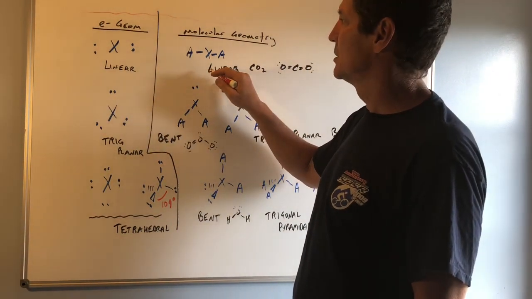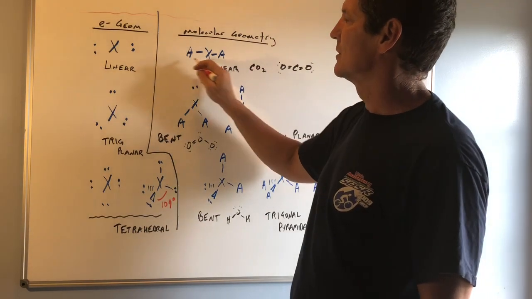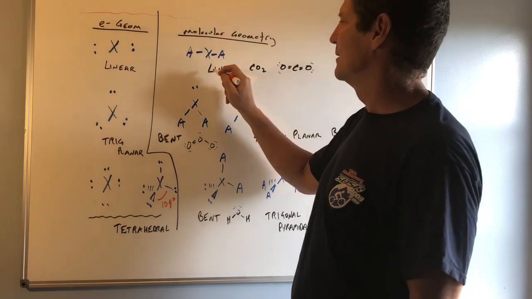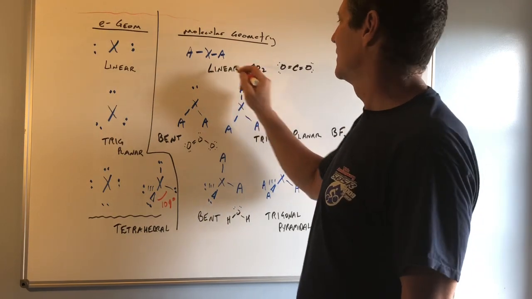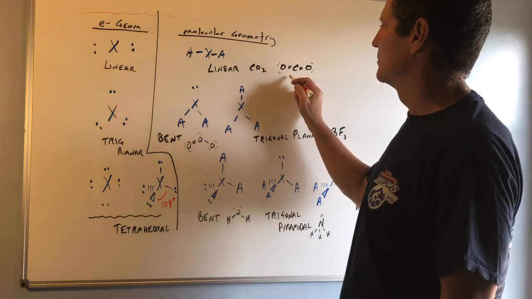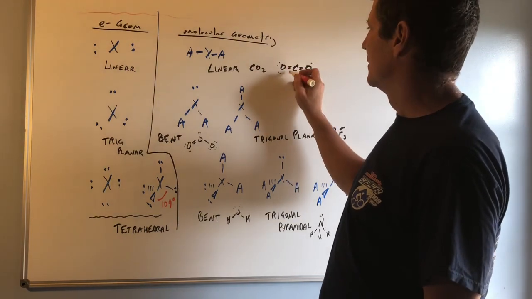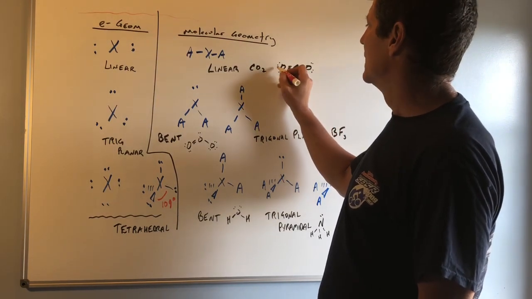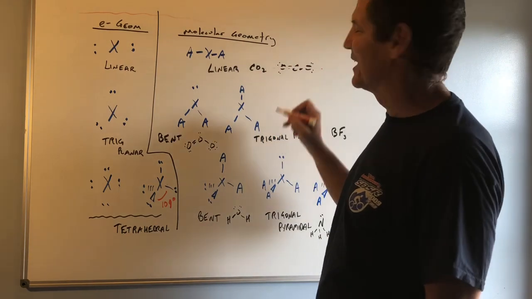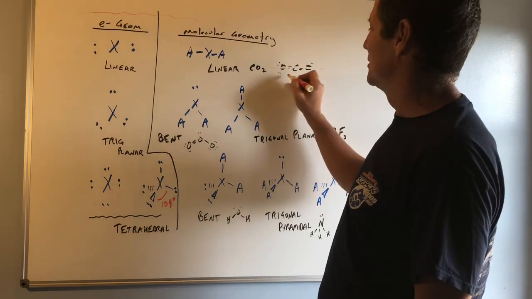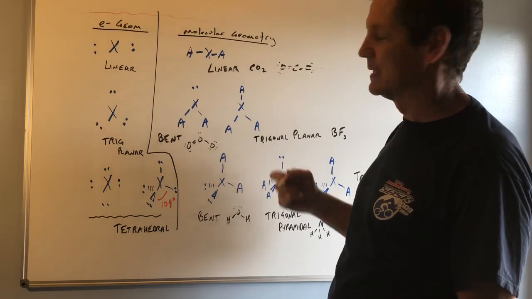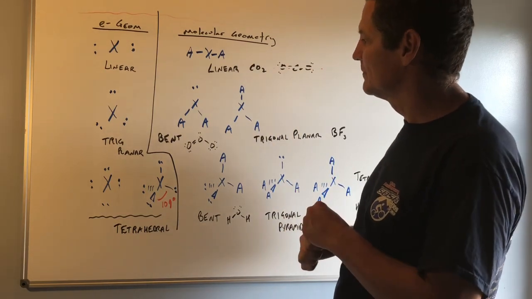Okay, now we're going to take those backbones and we're going to put atoms on them. So in my linear shape, if I get rid of those dots for electrons and I show that I've bound atoms, I'll call A for atoms, I get a linear molecule here. So a classic example is carbon dioxide. But what I have here is a linear relationship. The oxygen, the carbon, and the other oxygen: three points make a line. There's my linear nature of things.